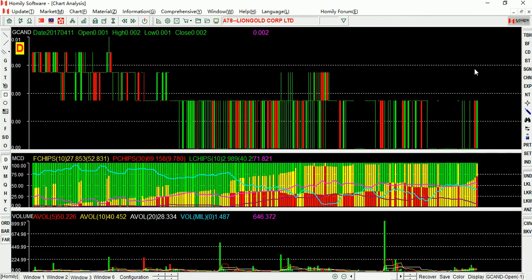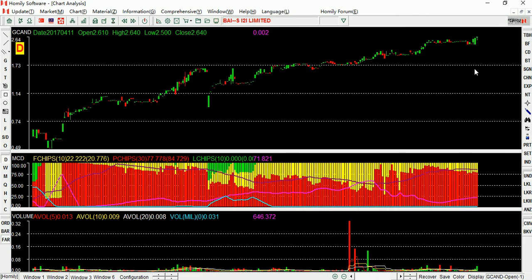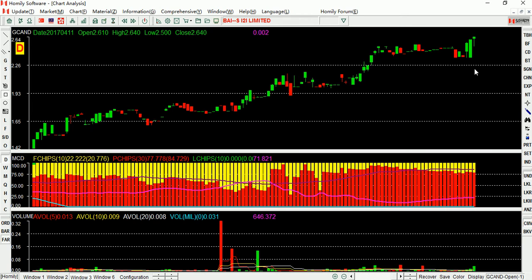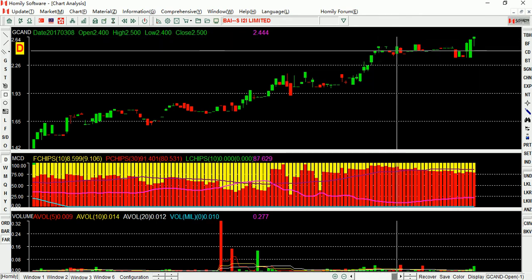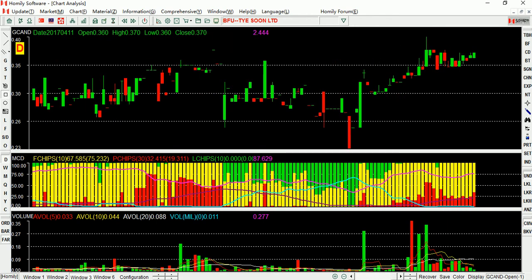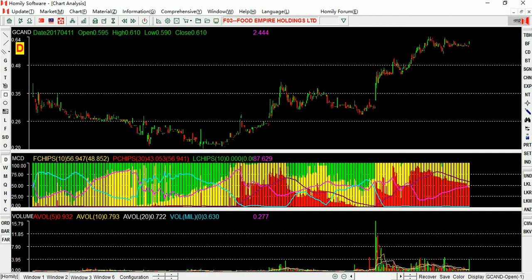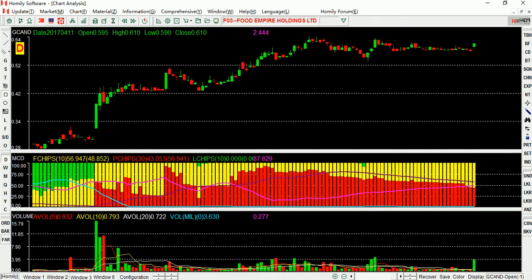Then we can see this one. This one no need to care, because if you see a share with a candlestick like this, no need to follow it. Okay, delete it. This one is already too high, and for the medium term it is still okay. But if you never bought, you had better wait till the breakout. So this one is not good.